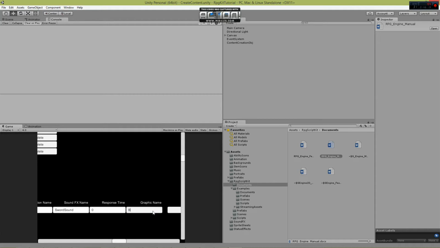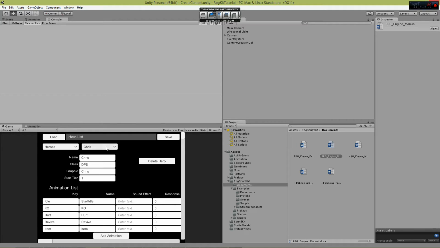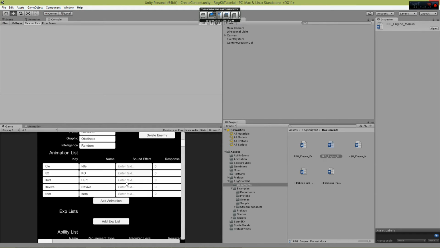Okay, graphic name, basic attack. So here, no space in basic attack. And remember, this actually goes to the ability icon that we're going to hook up with the front end. Okay. Next, enemies. Obstinate. Good.